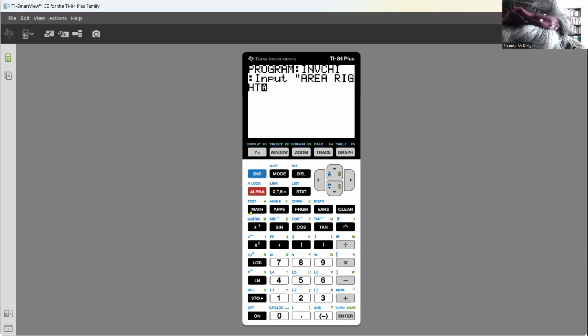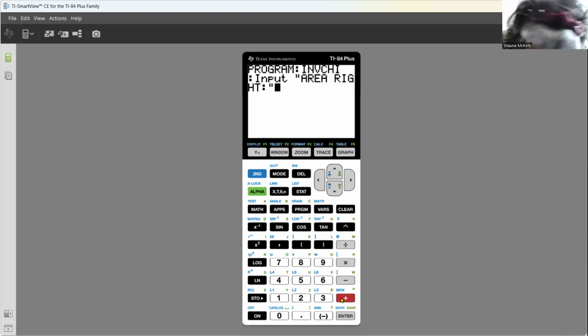I'm going to get rid of my alpha here, use my colon. So alpha, the colon here. I have the colon and then the quotation mark. So it's going to be alpha and the quotation mark, which is above the plus sign, alpha quotation mark.